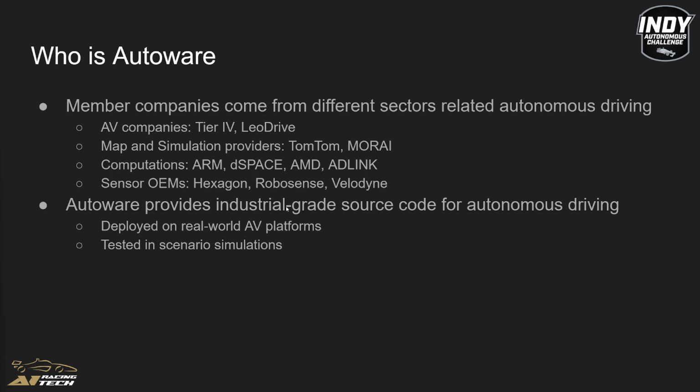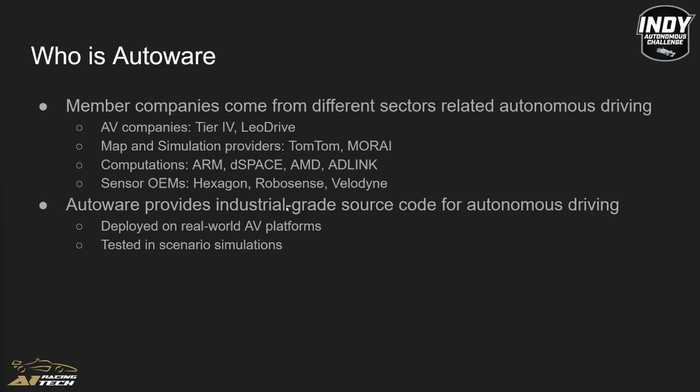And there are many computation platform providers in Autoware. ARM, for example, is part of Autoware, and dSPACE, which provides the computer we use on the IAC car, and ADLINK, which previously provided the computer we use on the IAC car, and AMD is also part of the Autoware support. And the other big section is the sensor OEMs: Hexagon, which produces those NovAtel units, RoboSense, which is a big LiDAR company, and Velodyne, which is another one. And there's also just a bunch more companies in Autoware that are basically providing their software and contributing engineers to work on the Autoware project.